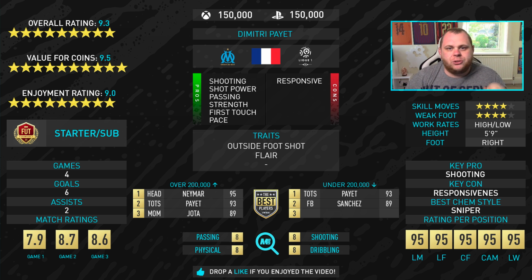But this card is so suited to the center of the pitch. It is nuts. So if you play a 4-1-2-1-2, CAM. If you play a 4-2-3-1, CAM. Stick him at CAM. He would do a great job there, and he did for me.